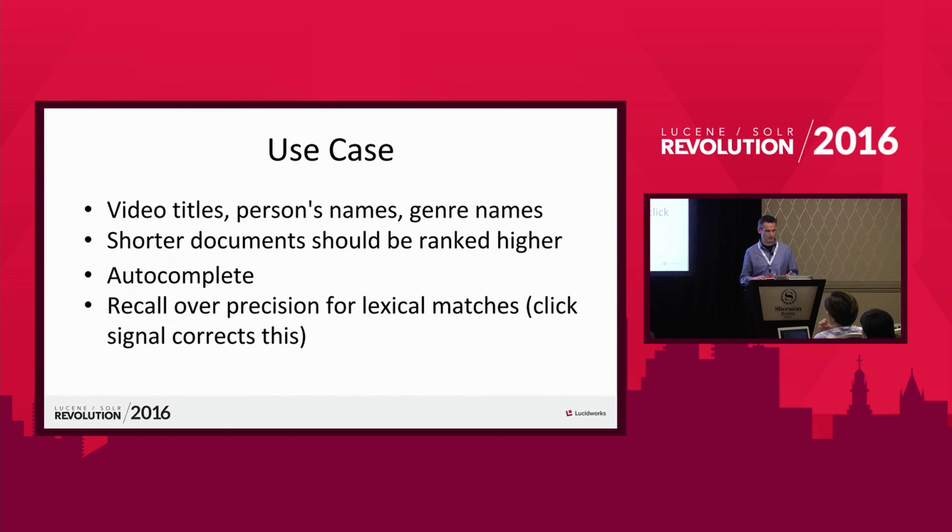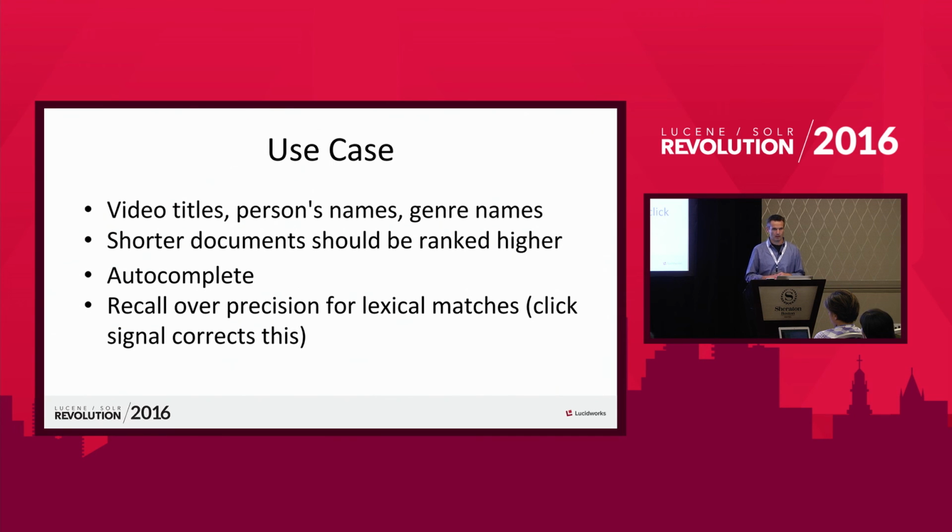So our use case is very short fields that we search. Each entity that we search is pretty normally distributed. There's no super long names. They're all fairly short to medium size, but specifically title names.